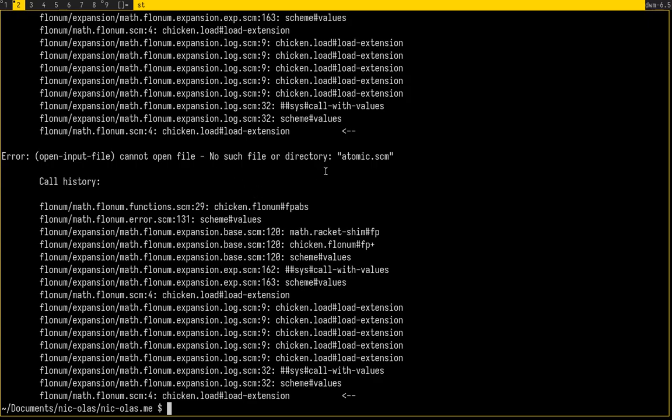Notice I tried directory atomic.scm. I don't know why I didn't think about this, but of course, if you define something in a module, it doesn't run the code immediately, obviously. I think I thought it would. So I will think about how to fix this.